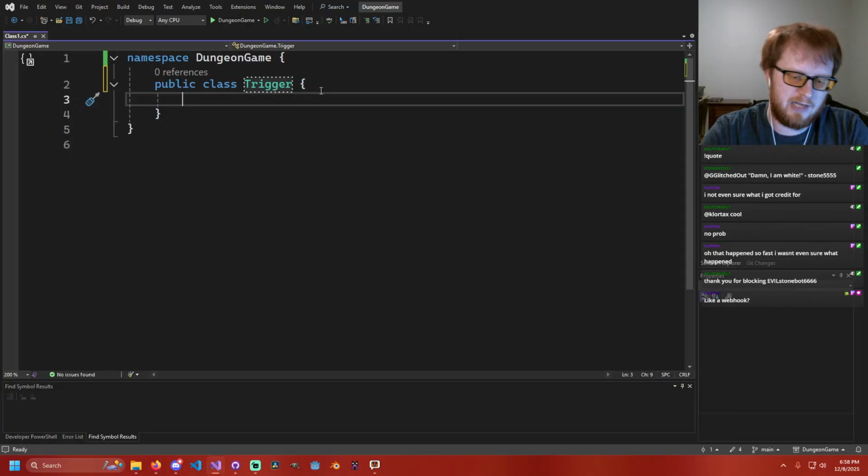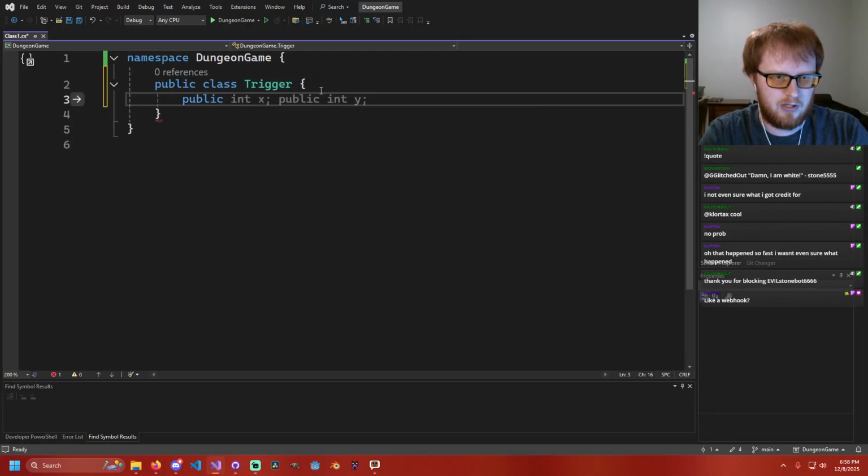As an example, we could have a function that returns a Boolean, and we can call it shouldProc.